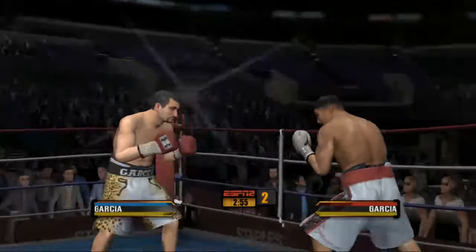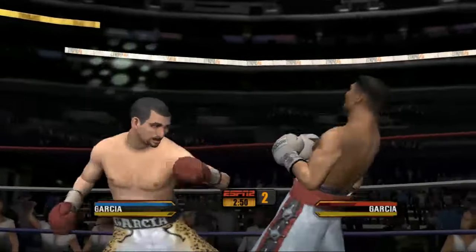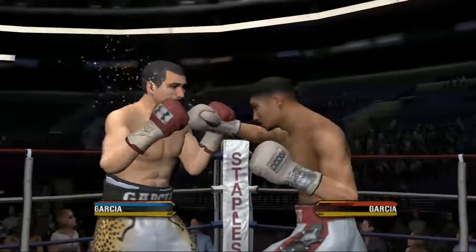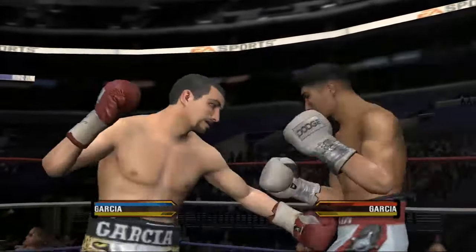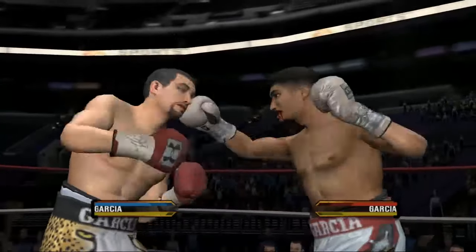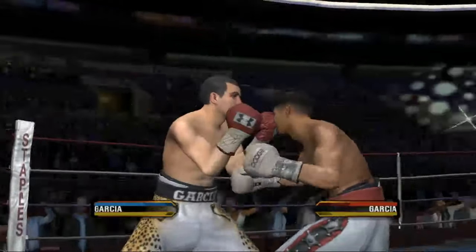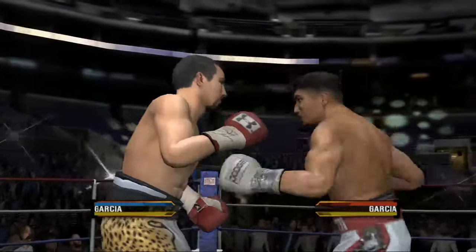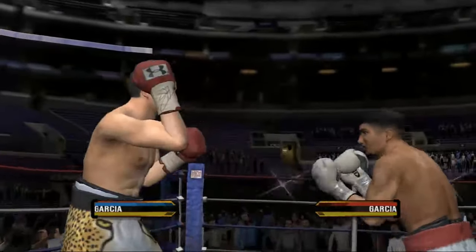Macho's been popped with a solid blow. Silk with a nice clean combination. Macho with a big counter that looks to stop his opponent in his tracks. The blistering hook set up that solid combination. The crowd explodes after that awe-inspiring combination from Macho. Beautiful combination started by a savage hook to the face.